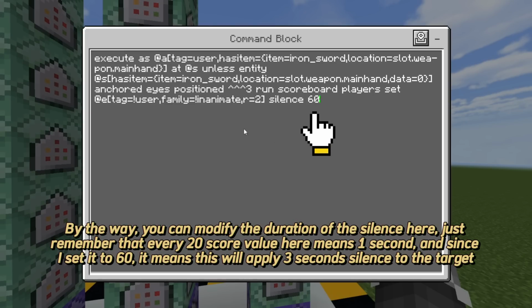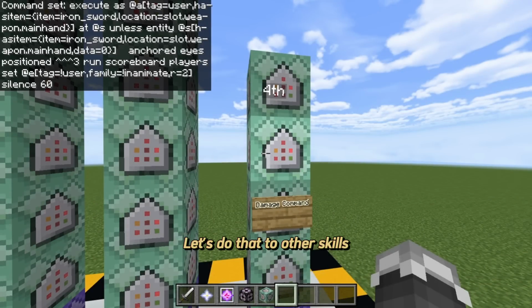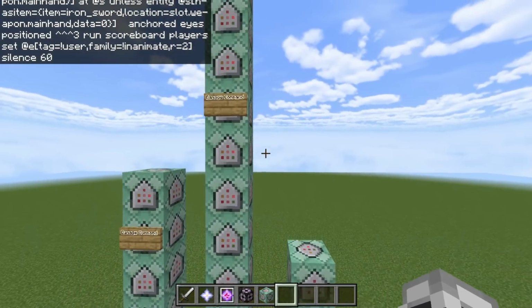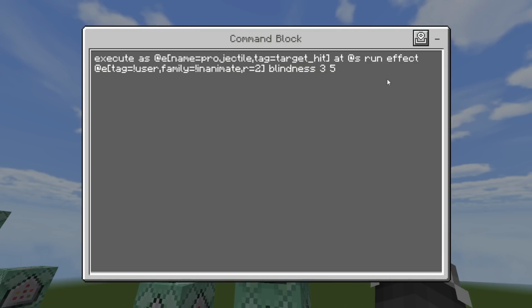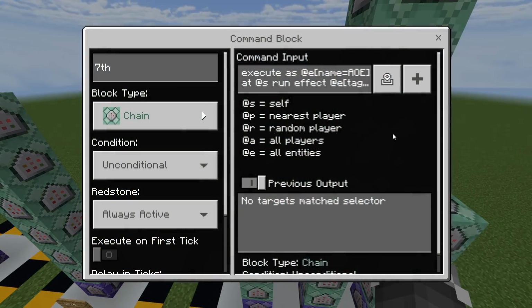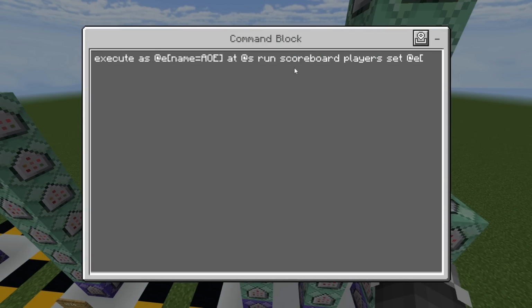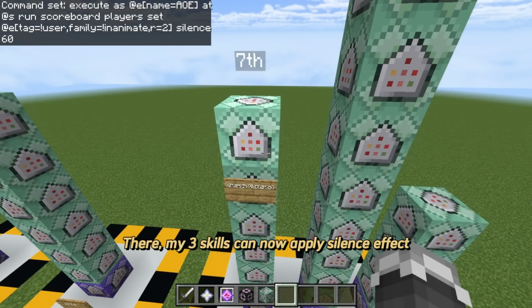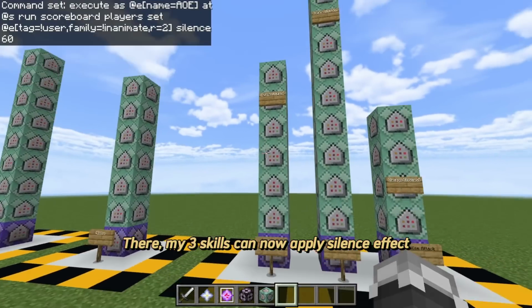Just remember that every 20 score value here means 1 second, and since I set it to 60, this will apply 3 seconds of silence to the target. Let's do that to the other skills. There, my 3 skills can now apply the silence effect.